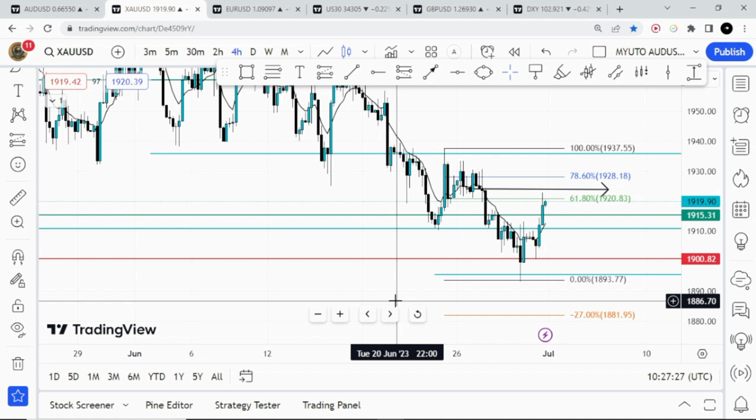As you can see, if we come down to this arrow here, we will also make a third trend line touch, as well as finding support at 61.8, which is the golden ratio. So let's look at how everything will develop on Monday. If Monday does not have good price action, then we'll see how Tuesday will come through. So we have a number of confluences at this level here, 102.80. So let's look at how everything will unfold.